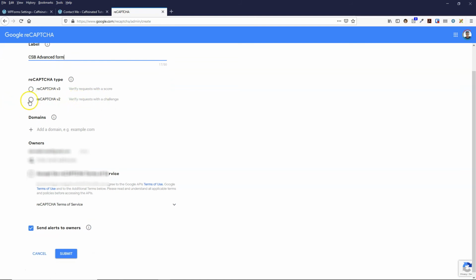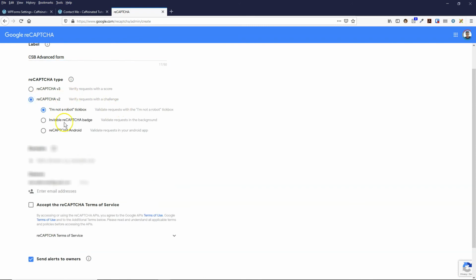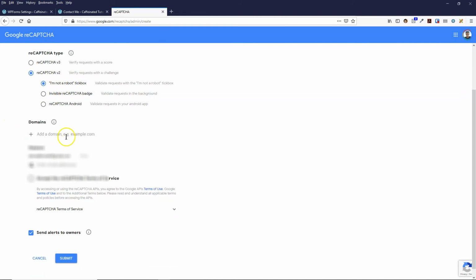And then this one here is going to be reCAPTCHA version 2. And then click on I'm not a robot tick box. And then we need to put in the domain name of where the form is going to be placed. Paste that in here and press enter.